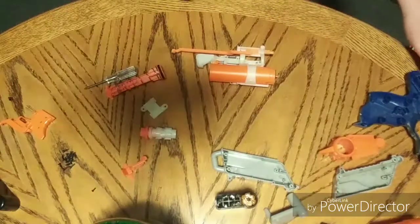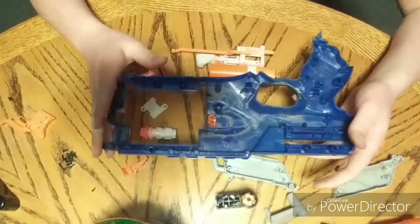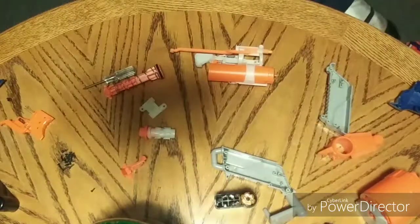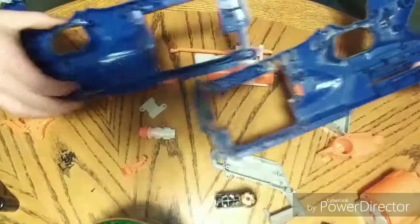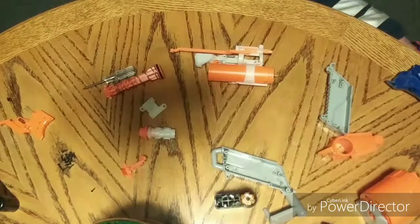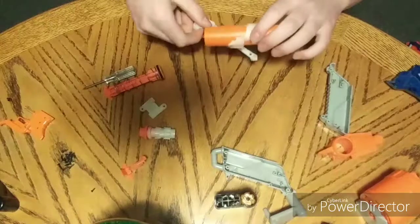Now, the best way to figure out how this blaster works is to put it back together. And before I do that, I'm going to get these bits and pieces cleaned up a bit. So I'm going to be back with you guys in a second once I get the shell and everything cleaned up a bit better. Okay, guys, so I got it cleaned up a little bit better. Not a lot. So yeah, now it's time for the reassembly, aka the tricky bit.